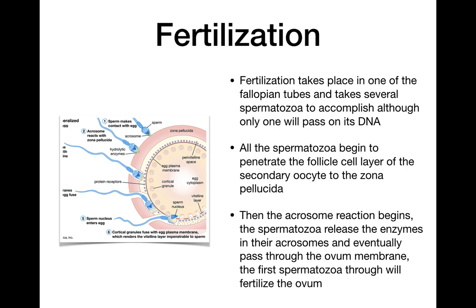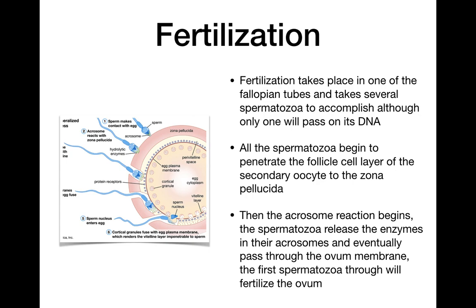Then what happens is the acrosome reaction begins. So remember the acrosome from the structure of the sperm. The acrosome is the little packet at the head of the sperm that's full of enzymes. And those are enzymes that are going to react with the zona pellucida to then enable fertilization to happen. So the enzymes are going to be released, and it passes through the membrane of the ovum, and then, we'll look at a bigger picture in a second here, you can see how the first sperm that gets through will actually fertilize the ovum. So it's not about being the first one to the egg, it's the first one getting through the layers of the zona pellucida towards the egg.